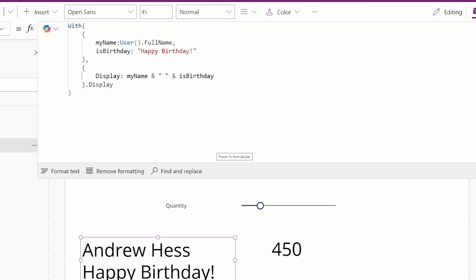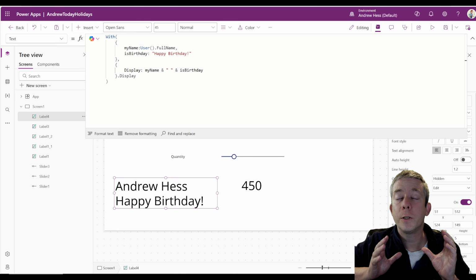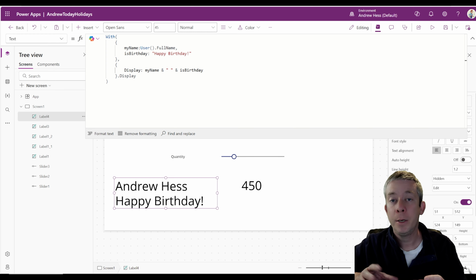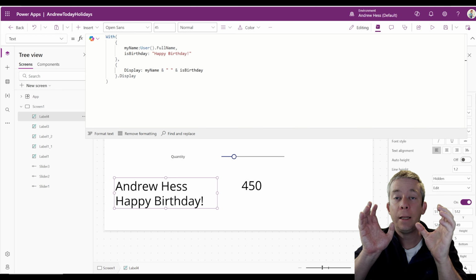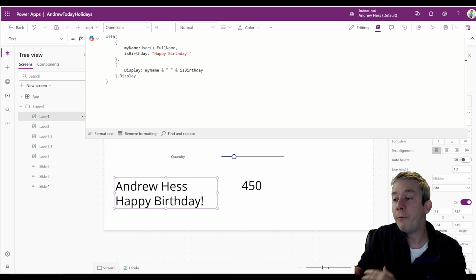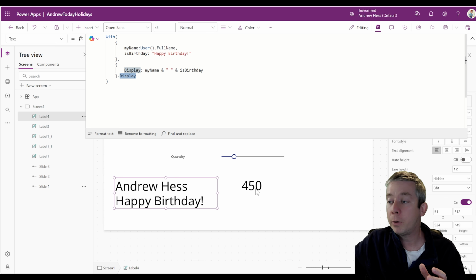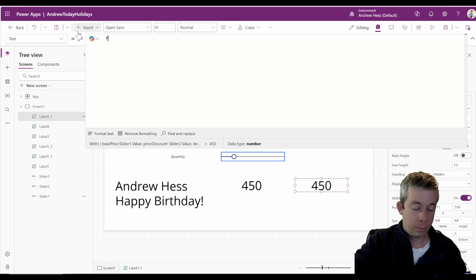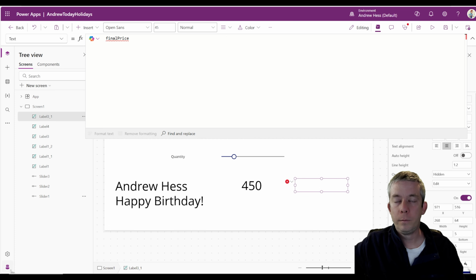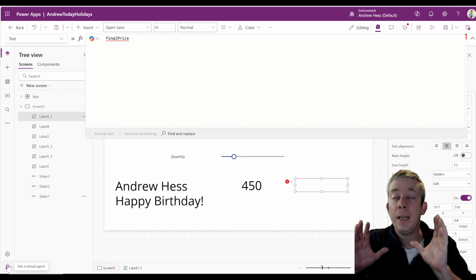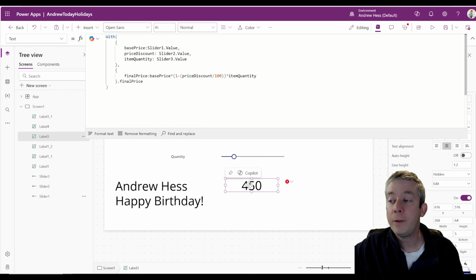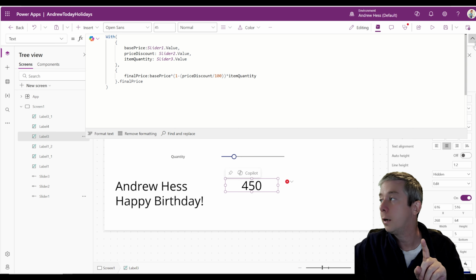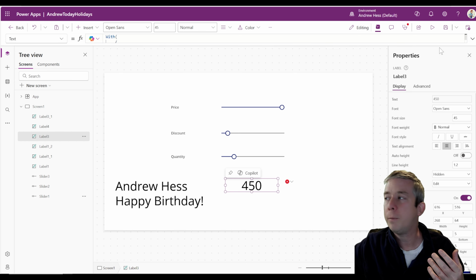With formula does not have to be all calculation of numbers. It can easily be with text also. Now, something to think about when you use a with formula: this is not per screen, it's not per app. This is literally calculating right there in that formula only. So if I tried to display final price somewhere else, the with formula calculates within the control. So within the field, it's calculating here. And this is the least performance hit that you're going to see, using the with formula. And it's also, to me, a little bit easier to read.